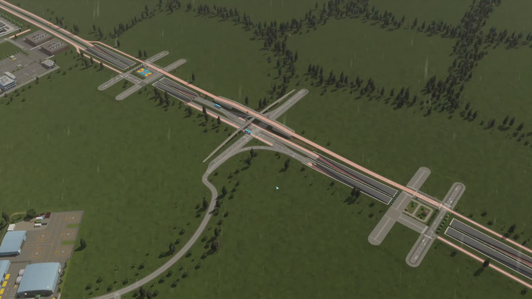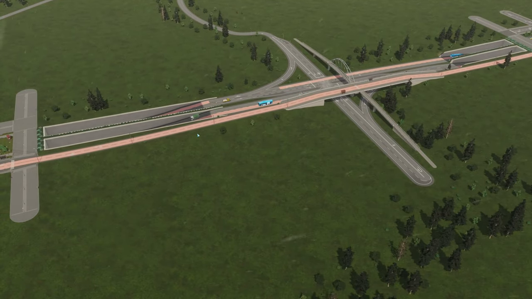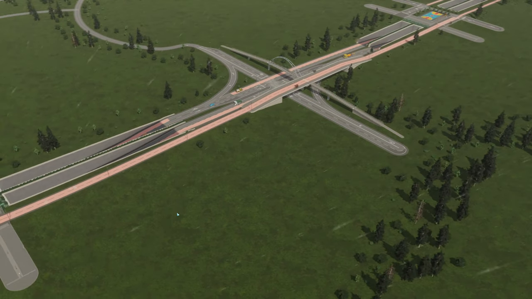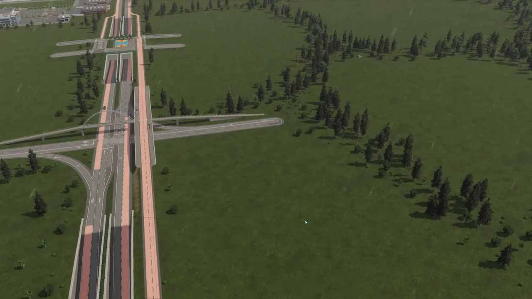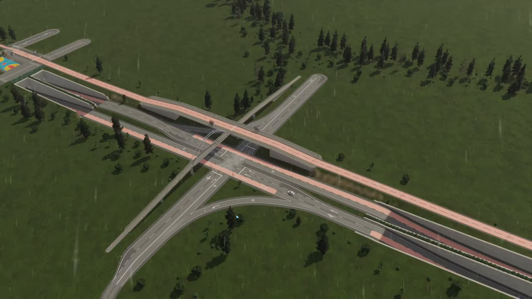Okay, so I did make some changes. I wasn't a fan of having this large retaining wall facing what would be a community focused area, possibly a park or shopping area. I think using the terrain tools, we can raise up the land and make this feel a little bit more seamless. Whereas when you're on the roadside, you don't really worry too much about the views.